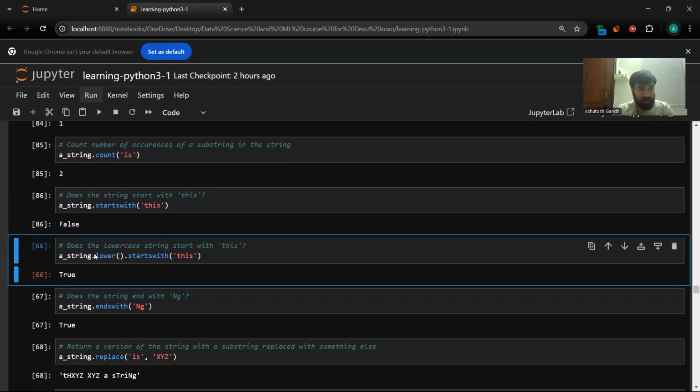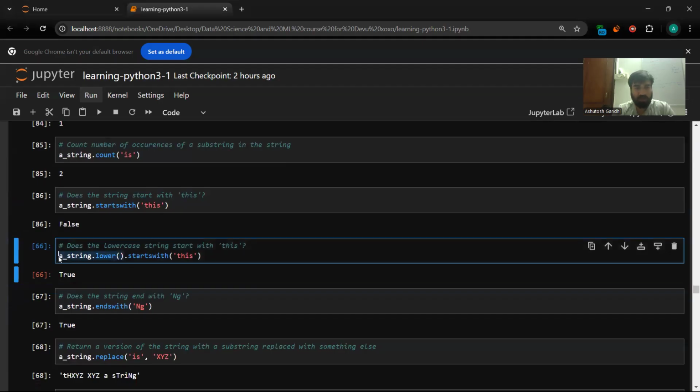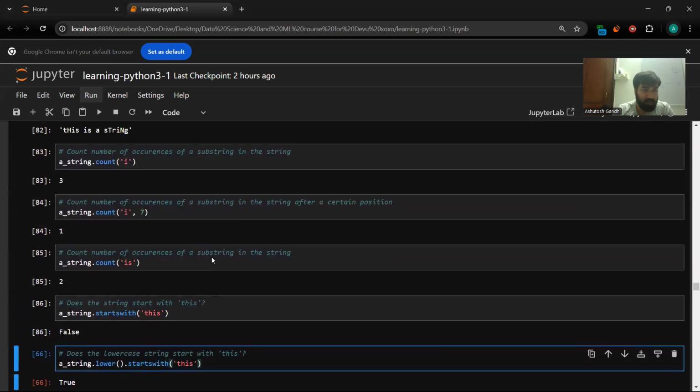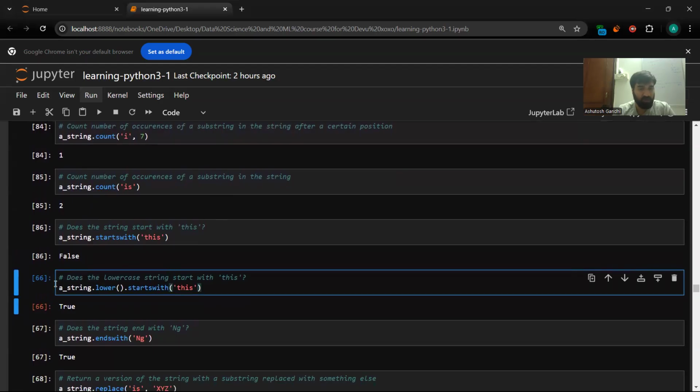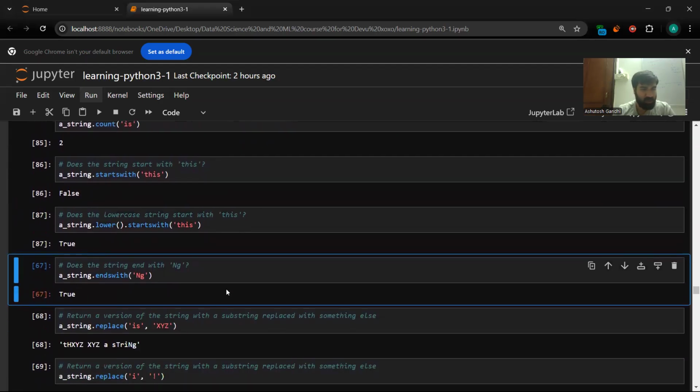Cascading means that we can call one method over the other. In this case, first of all, the string will be converted to lower, and then we will check whether it starts with this or not, because as we can see, the original string has a capital H in between. So we convert to lower and then we figure out whether it starts with this.